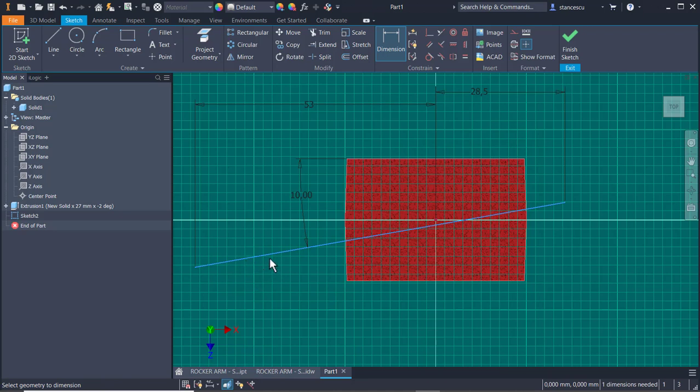Dimensions are in the drawing, and this point is placed at 22. Good. In the original drawing there is a dimension here, but the line is perfectly defined, fully constrained with these dimensions.